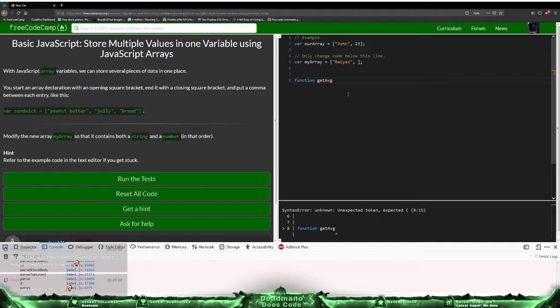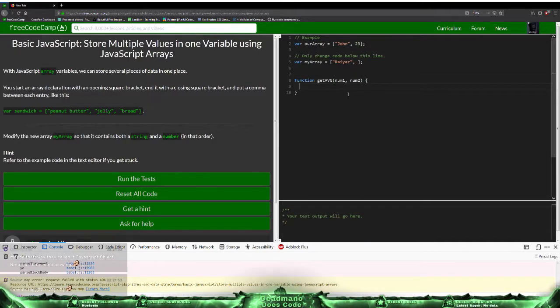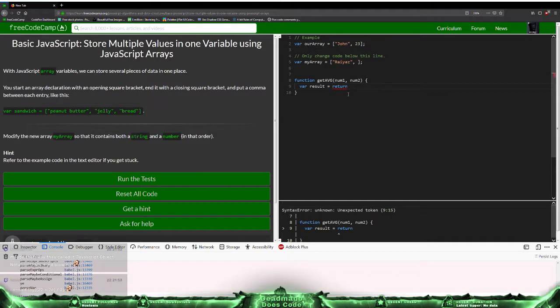Get AVG, get the average, okay, and then num1, num2, and then from what I can remember, you're gonna do return var result equal to, wait, let's forget the return now, is num1 plus num2 divided by the number of items.